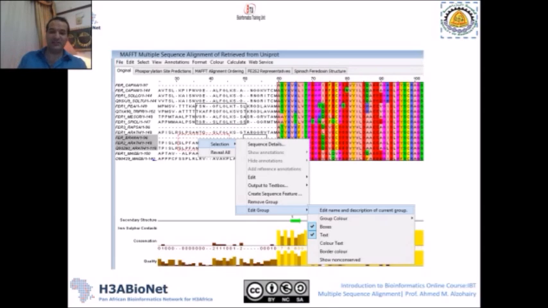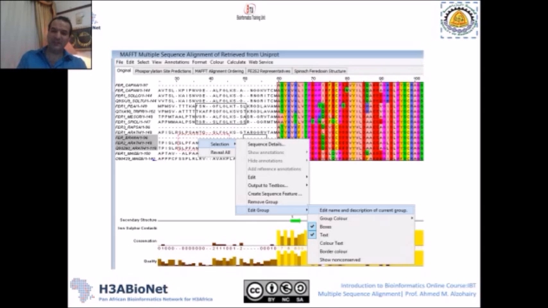So you select, then you right click, and then from selection you can choose edit group, and from edit group you can select edit name and description of the current group, and then you can put a name of the group you choose, like active site, like active domain, whatever the name you would like to put for this part of your sequence.